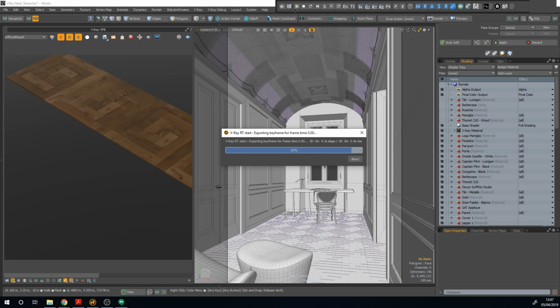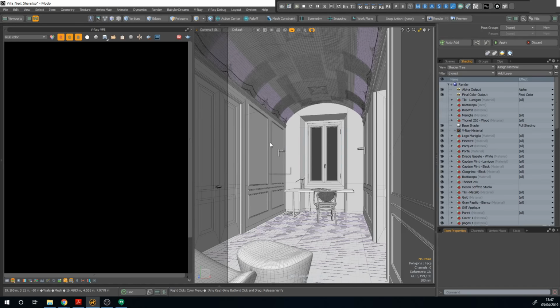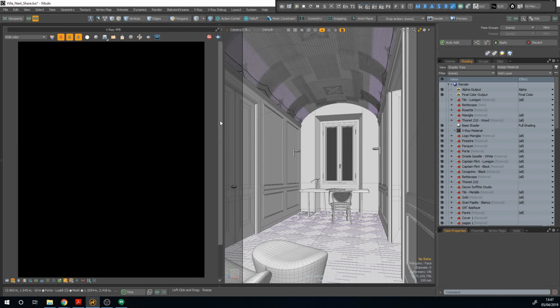And considering we are overriding all the decoration, we don't have to load them into the cache, so loading all the geometry will be rather fast, considering the floor, the moldings. And let's see this cooking.